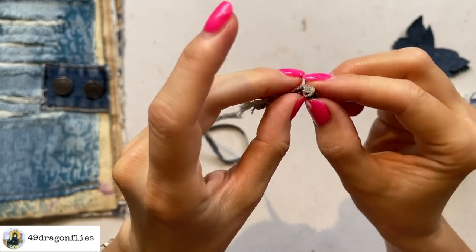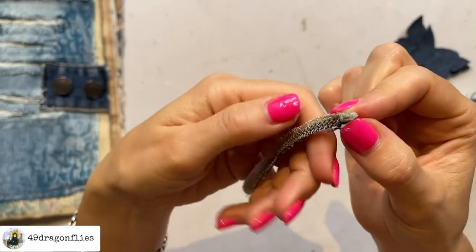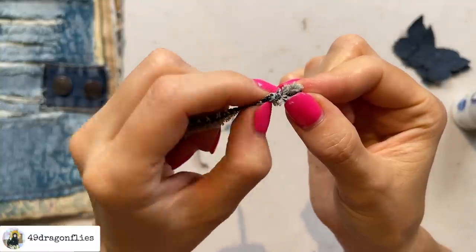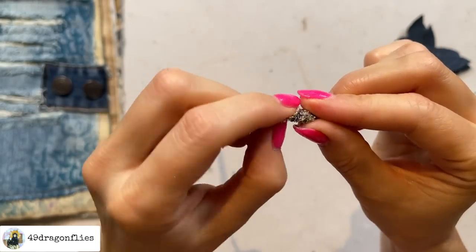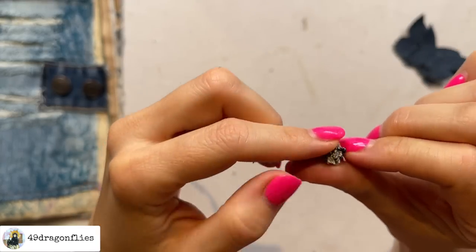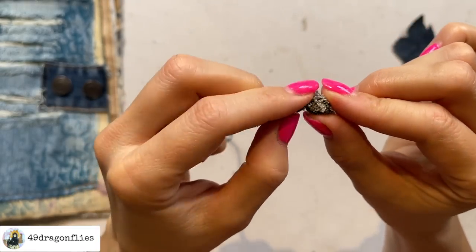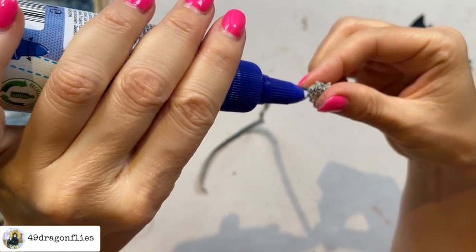And as soon as I've got like a little round thing like this, I'm going to start turning the strip. It doesn't matter if you turn away or towards you. I always like going in one direction, whichever direction I choose. So I'm going to twist it towards me. And then just keep wrapping. And I'm going to keep twisting towards me fairly often because I don't want the layers wrapping around just flat. I want it to have a little bit of dimension. So I'm just twisting, twisting, twisting. And once in a while, I will add some glue to secure it. Just a little dot.